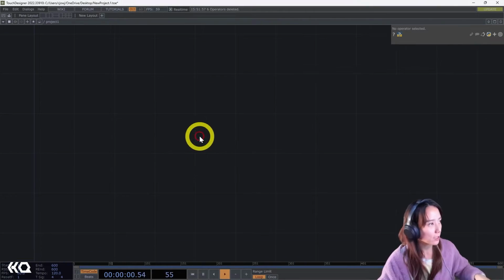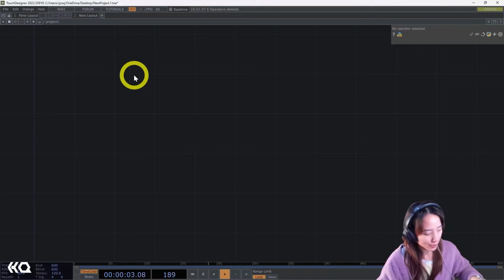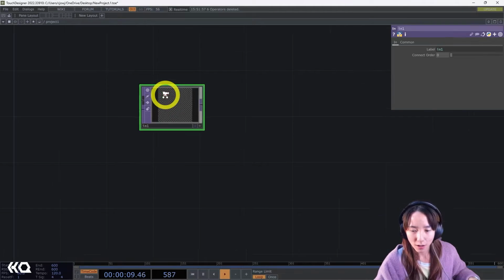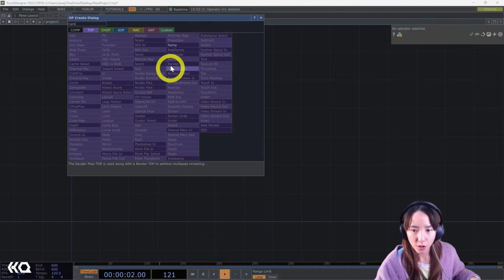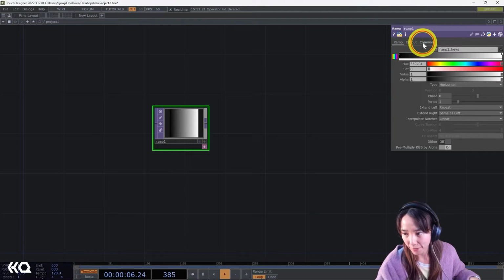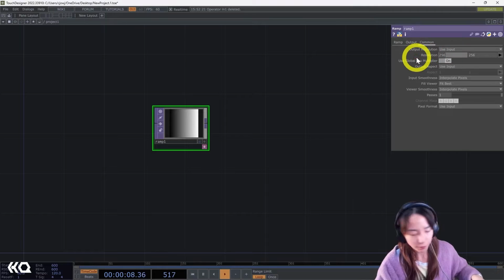Let's clean the network and start putting down the ramps. I'm going to make a ramp TOP, and for all of these TOPs I make sure that I keep the same resolution, 1080 by 1080.